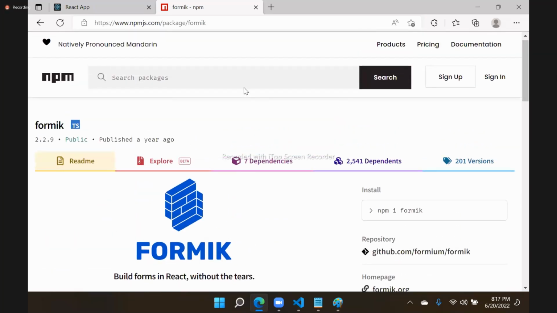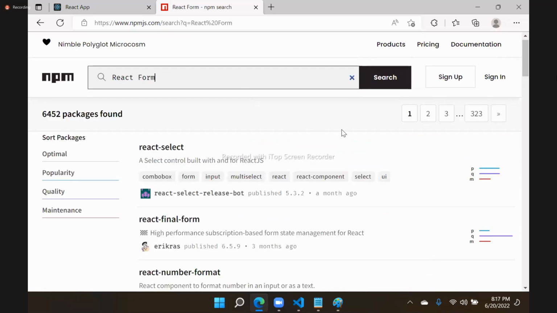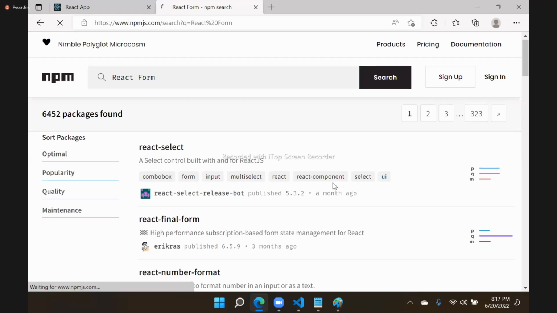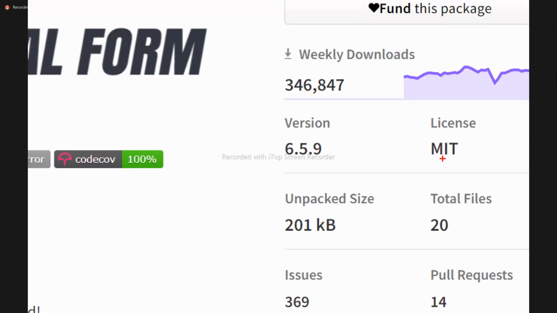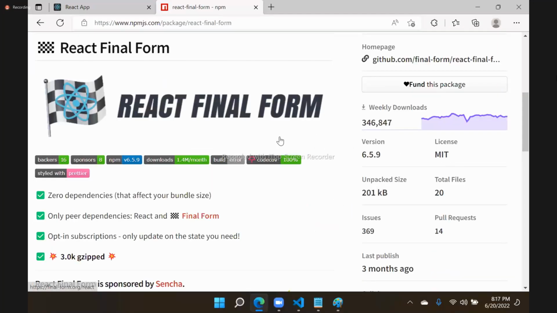So technically, when you go to React form and download any React form, React Final Form, you need to first check the version. See, it is MIT license. Among MIT, you will see 80-90% of all libraries are MIT license, because nobody wants to take responsibility for your issues.